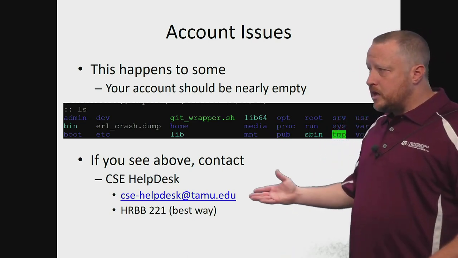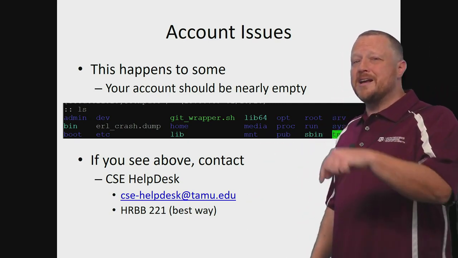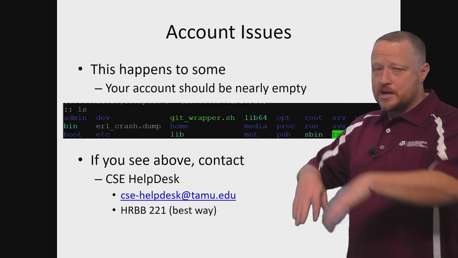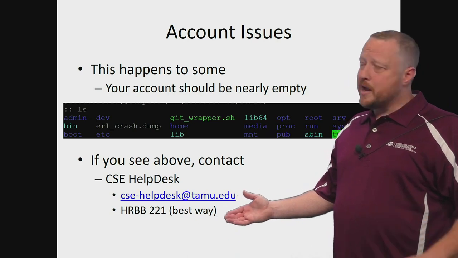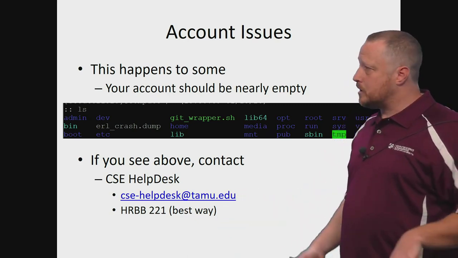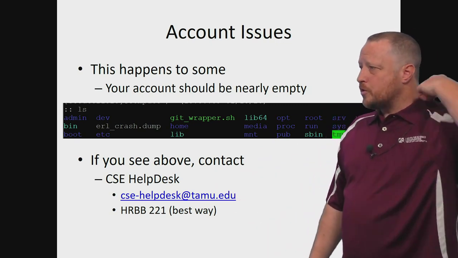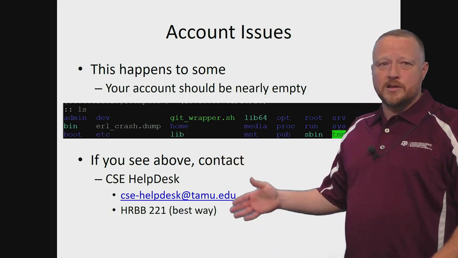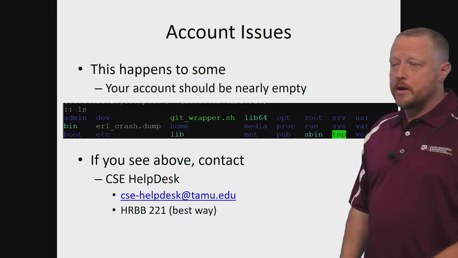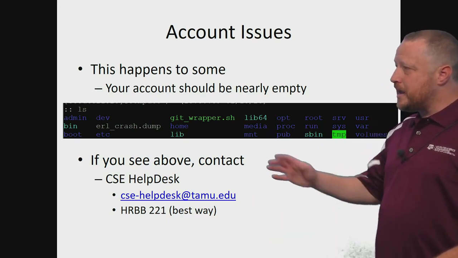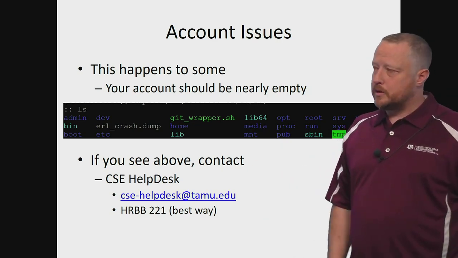Here's the bad news though. If you see something like this, you really need to contact the Computer Science and Electrical Engineering help desk, not the overall IT for the campus. You can email them, which is okay, but honestly, I would show up face to face and tell them, hey, my account looks like this when it should be basically empty. Talk with them about getting it corrected and fixed, and you need to do that immediately because we're going to be moving quite quickly here. So that's your best way if you have issues with your account. You may not, and that'd be great.